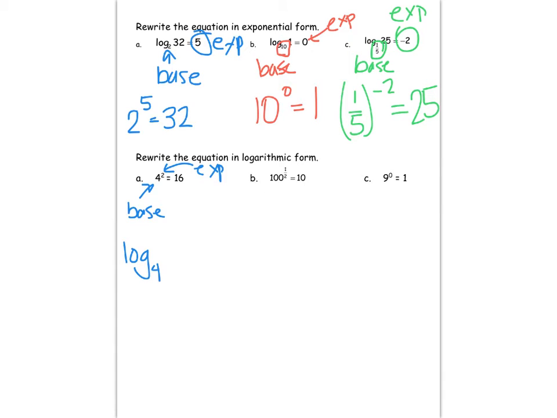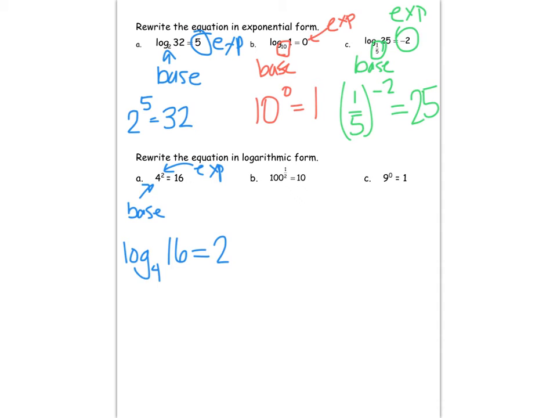You're taking the log of 16, and logs equal exponents, so the exponent 2 goes to the other side. If I think about that little sentence I told you, this means the exponent of 4 that gets me 16 for an answer is 2. Sure, 4 squared is 16, that's true.